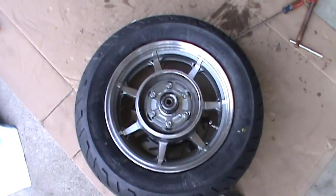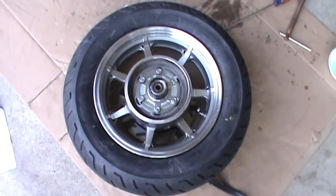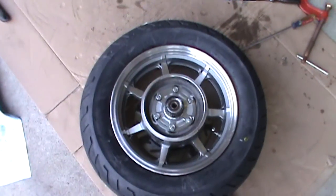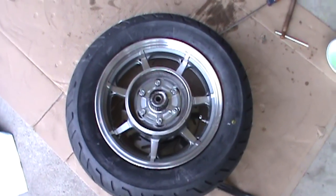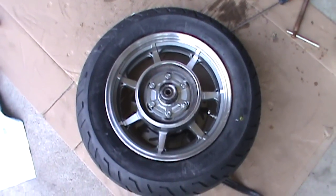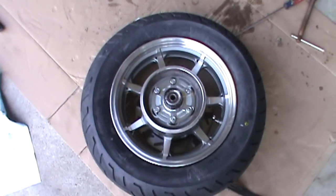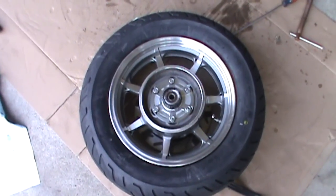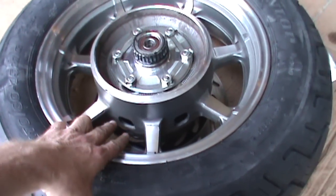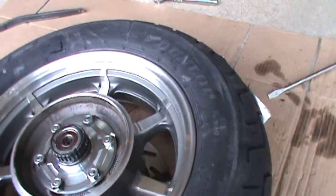I got half the tire mounted on the rim. I'm simply going to put some soap along this edge to make it slippery, put my tire protectors back on the rim, and then mount the other side. Now you can see I've got the tire mounted and the valve stem lined up with the yellow dot. I'm going to start filling it with air without the valve core in to seat the bead — you don't want to put too much air in or blow the tire up trying to seat the bead. How much air it takes is different on each tire; sometimes I have to let the air back out and start again. A little soap around the bead will help it seat easier. Once I've got the bead seated I'll reinstall the valve core, inflate the tire to the proper pressure, put your cap on, and look around to make sure your bead is seated on the rim.